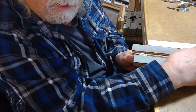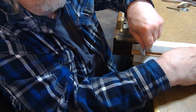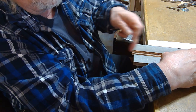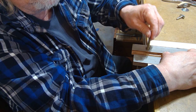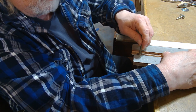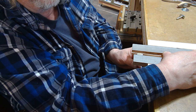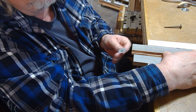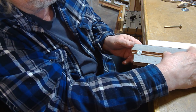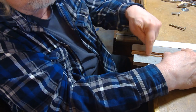Let me get closer so you can see this. This T-nut goes in here, but it doesn't turn — as you can see, it's too wide. The T-nut is wider than my groove, so when it fits in here, it doesn't turn. When I take the smaller one and put it in crossways, it sets in the groove but doesn't go all the way through. So when I slide it in, it works as a T-bolt, except it turns because it can be pulled right down in there. That width is kind of important.